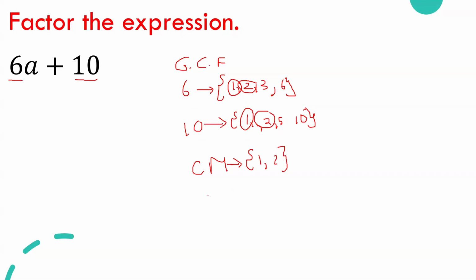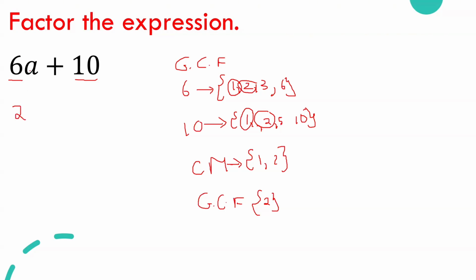Now, what is the greatest common factor for both numbers? Greatest means the highest number that can divide both numbers without leaving a remainder. So the greatest common factor is 2. And these are curly brackets. It's because I'm using my mouse, I can't write them properly. So the greatest common factor between 6 and 10 is 2. So when you're factorizing, the first thing to do is to identify the greatest common factor. And as we said, it is 2.